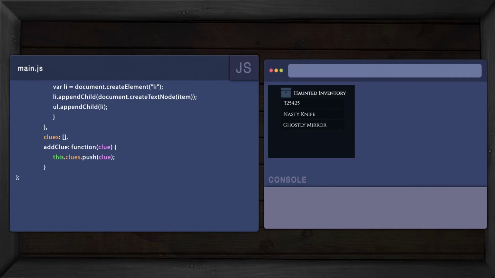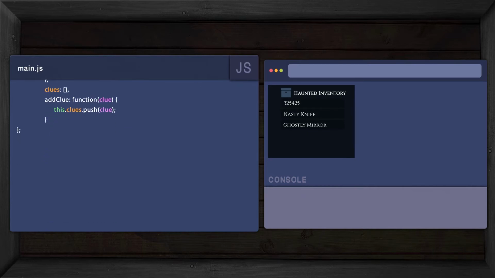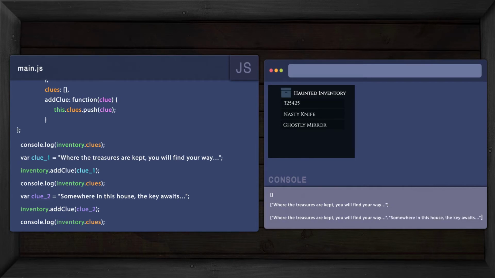This will make a reference to this inventory, clues to access the array, and finally push clue, which was received as a parameter. Simple like that. Right now, our inventory already has the new functionality. Let's test it. Done. Mission accomplished.